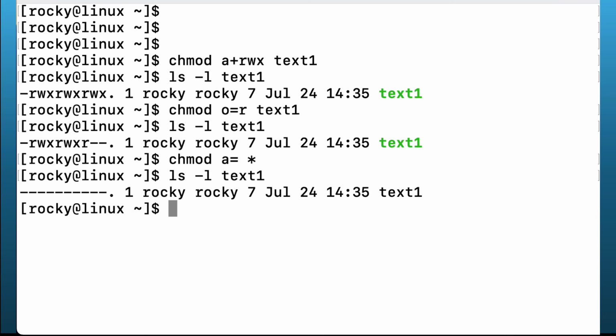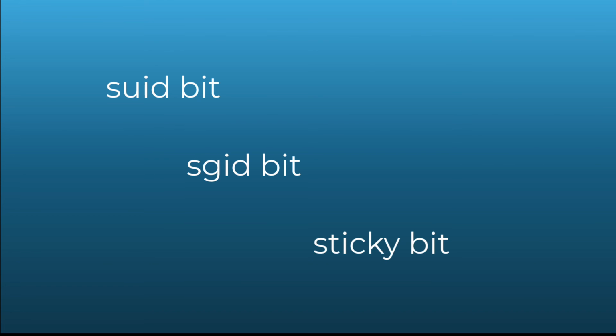And to be honest, for the octal mode as well as for symbolic, read, write and execute are not the only permissions you can set. There's also the set UID bit, set group ID bit and the sticky bit. Please have a look at the description with maybe 2 interesting videos on this topic. And we're done.